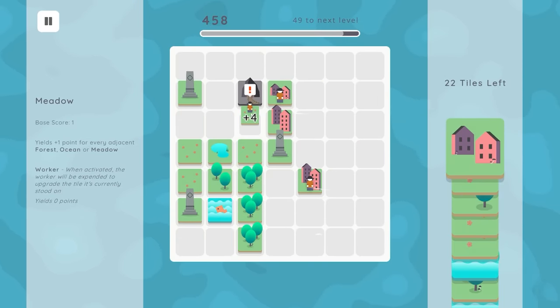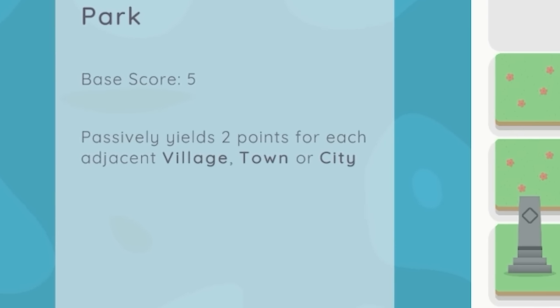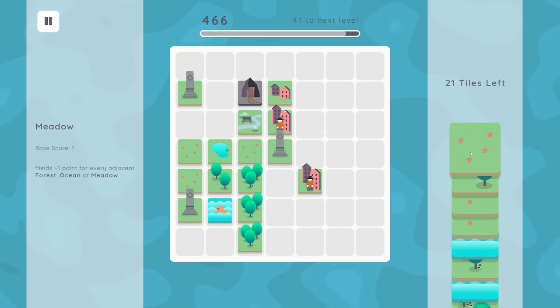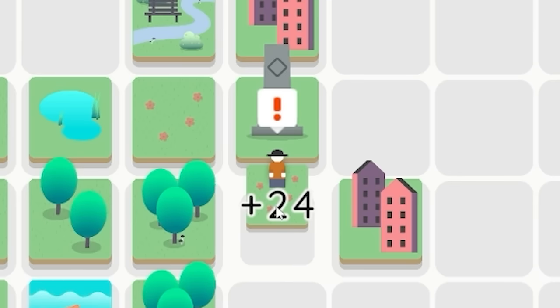And then, oh, look, I can right click this again. Is that going to upgrade the field? Let's see. Oh, I upgraded it to a park. Passively yields 2 points for each adjacent village, town, or city. Oh, isn't that nice? So is that because this little villager was wandering about? I wonder if I put that in there, will that allow this person to... Yes, it does. 24 points.